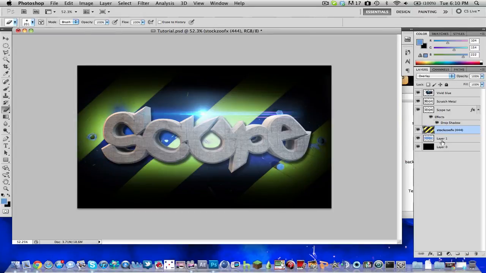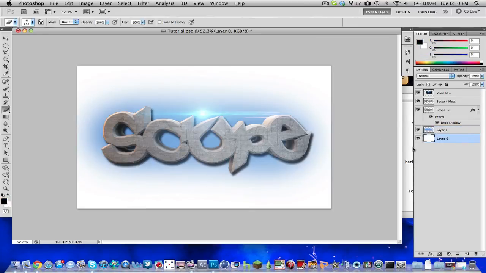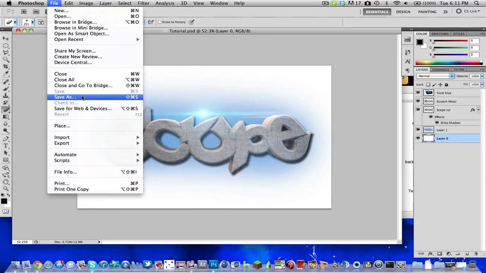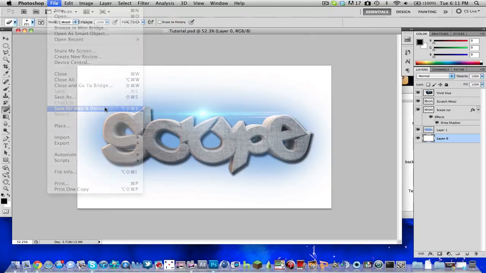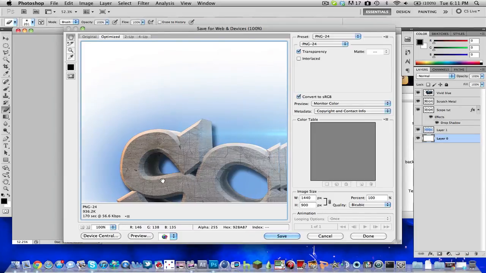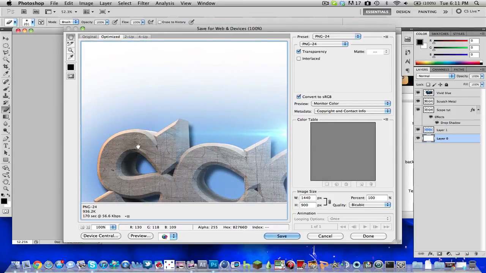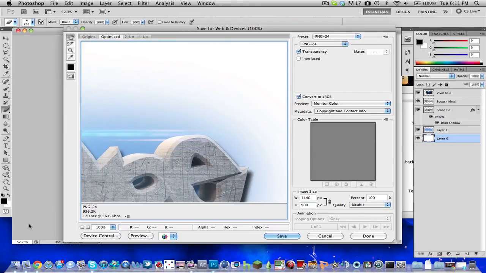So yeah, this can look a lot better, but from time to time, this is probably just some basics people want to know. Another good thing to know for exporting is if you come up here to File, don't save as JPEG. Just go to Save for Web and Devices. Make sure it's set on PNG 24, and you will get this. The maximum size for any YouTube background is, no matter what they say, it's not 256 or 156, whatever they say. It's one megabyte. You can't be at 1 megabyte. You have to be less than 1 megabyte.